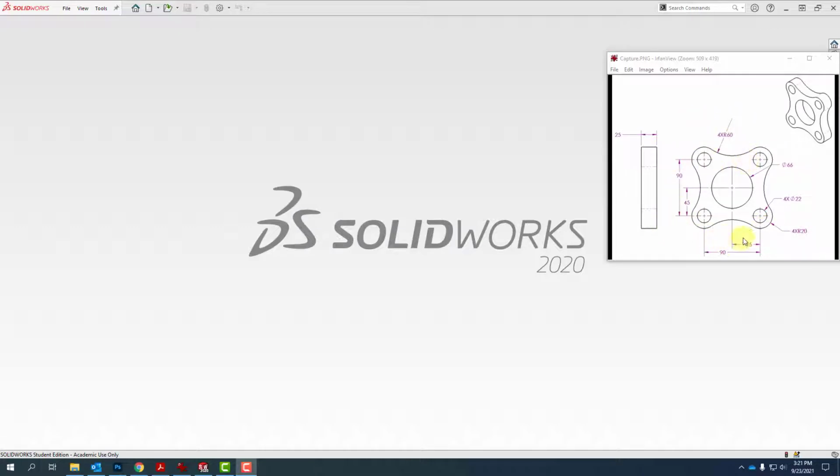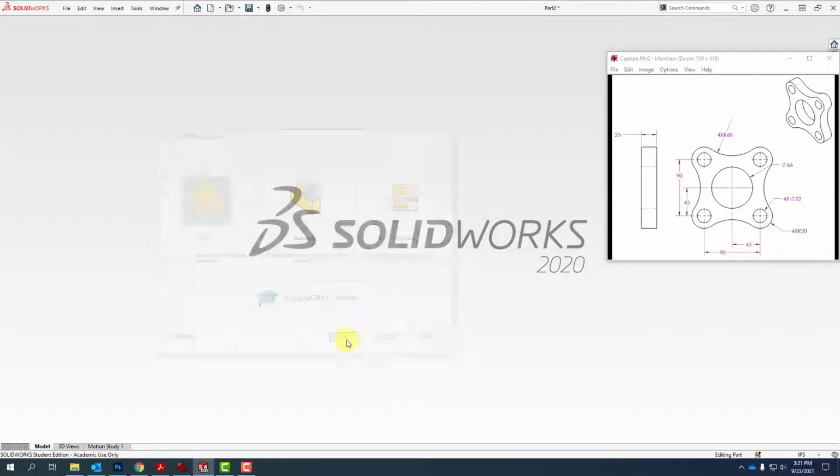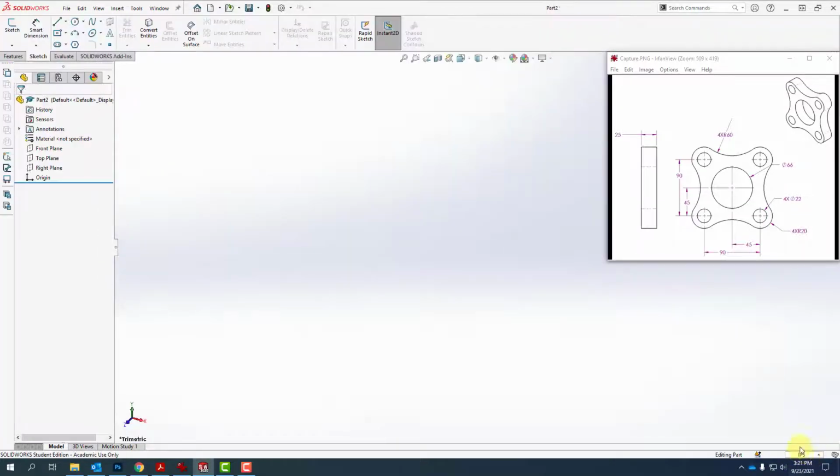First off, we notice that the dimensions are fairly large, so we assume that this is not a little plate that's 90 inches wide. So we're going to set the dimensions of our sketch or our drawing to millimeters. So select a new part. We're going to say OK. Lower right hand corner here where the units are specified. Since our part template is in inches, we have to manually switch us to millimeter gram second.